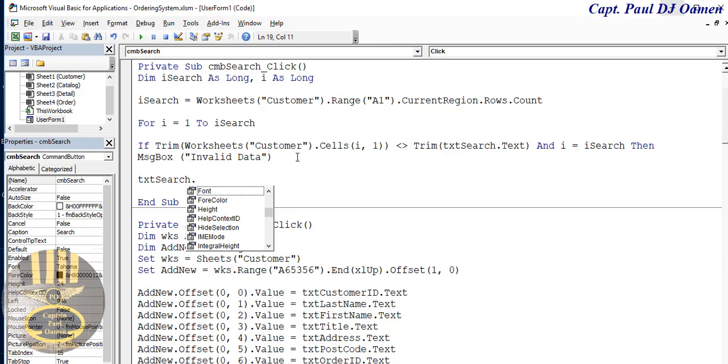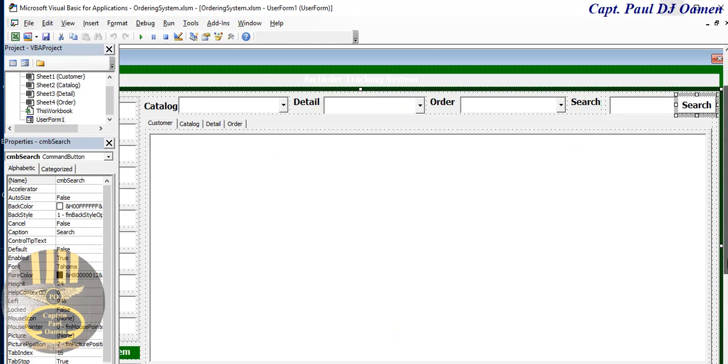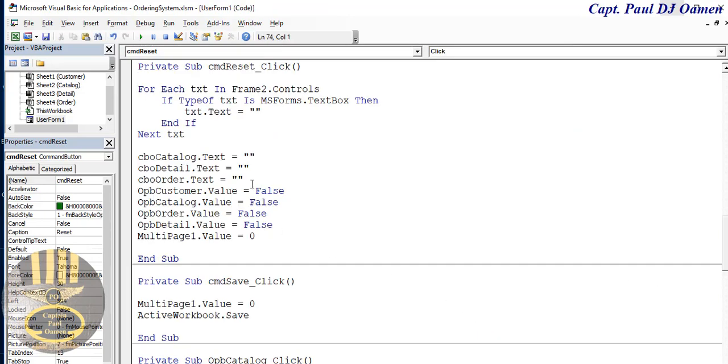Set focus. This is set focus. There we go. Alright. I also want to clear, because there's nothing there, so we might as well clear this. Let's go to my reset here. Grab those lines of code and reset.